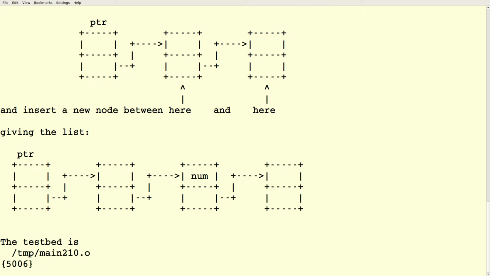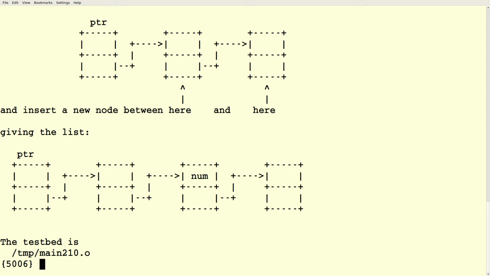So you basically want to insert a node between the second and third so that you end up with a new list, starting with PTR, the old first node, your new node with a data value of num, and then the old last node. You're just squeezing it in between. And again, it's just call malloc to create this new node, set the data value to num, and then do something with the pointers so that the second node points to your new one, which points to the third one. So it's just keeping track of what's where.